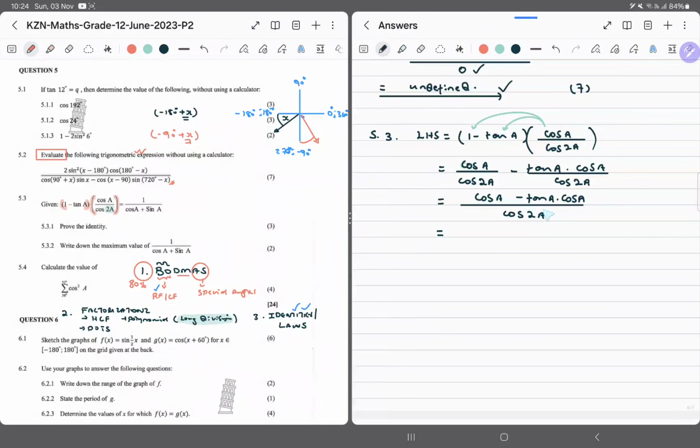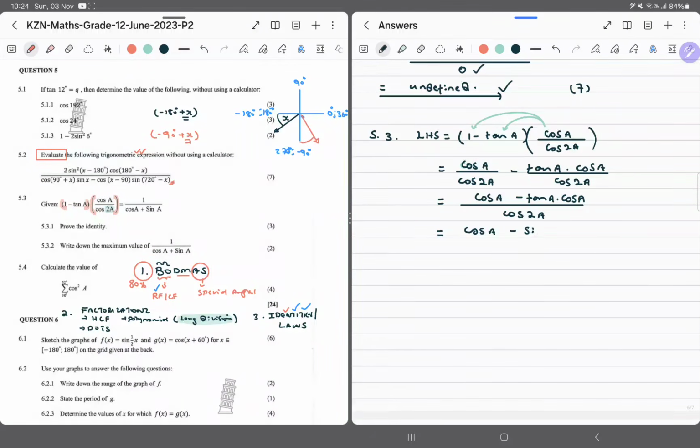And then if we look here, we essentially are going to have 2 terms, because this expansion always yields 2 terms. So we might as well keep those 2 terms there and not try to eliminate them. Anyway, even if we factorize, we'll still gain 2 terms, isn't it? It's going to be 1 minus tan a. But let's see, this is cos a minus, we can use our identities here.